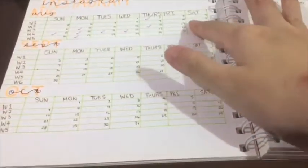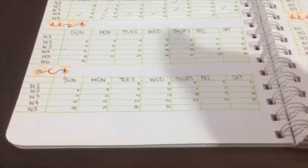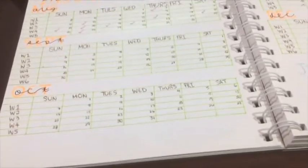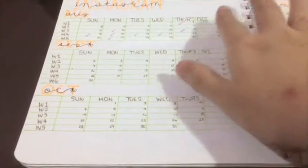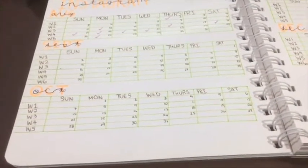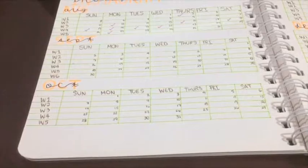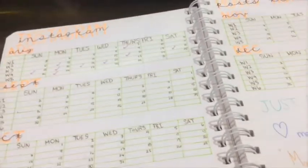Here's where I track my Instagram posts. And as you can see, I was really active before, but now I've not had enough time because I had to delete it on my phone and iPad because I was getting too addicted to it. So I had to delete it and restrict myself from downloading it again. This is on an autumn theme because this was during August, and it's not autumn technically in my country, but I just wanted a little autumn theme because I think most countries are in autumn during August to September.